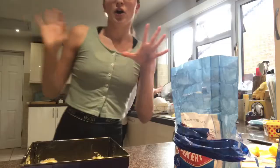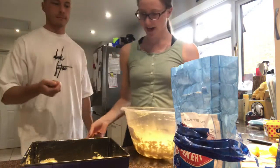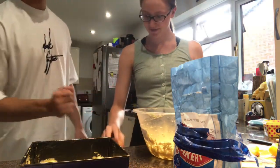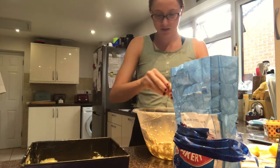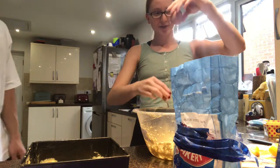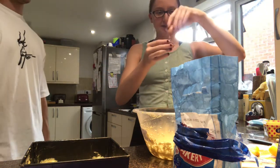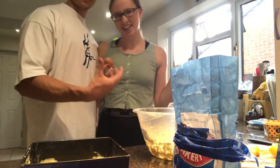Salt. So we are doing one egg. We're just going to add another egg in. Add the egg. The oven's gonna be like so hot. We're literally just experimenting. We don't even know the measurements. It should be fine. I mean, it's a cake.